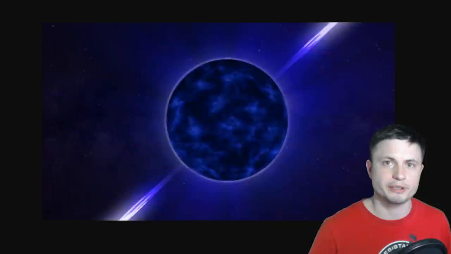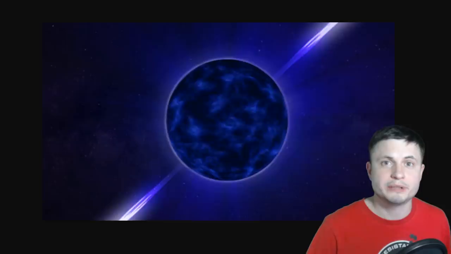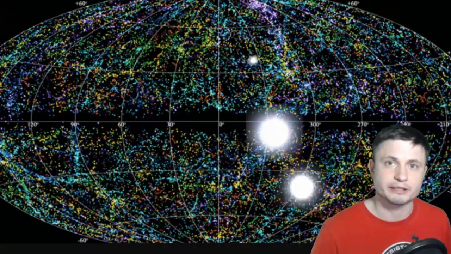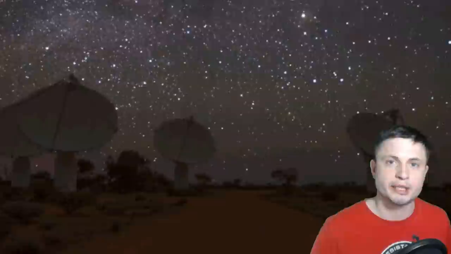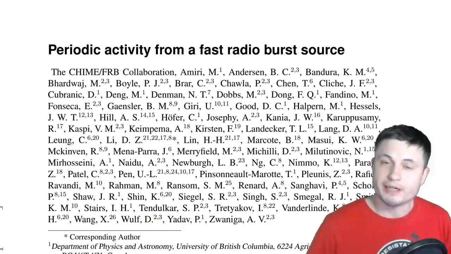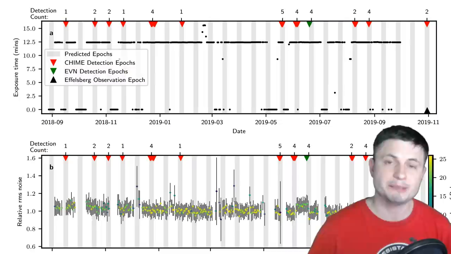First of all, some of these FRBs are not repetitive, meaning that a spinning star would not really explain it really well. They also seem to have slightly different features and are coming from very different galaxies, while at the same time not really possessing any features of, for example, a typical neutron star. But this new paper that just came out only a few days ago might finally help us resolve what's really happening here. Because for the first time ever, the Canadian scientists discovered that one of these FRBs has a very predictable pattern and seems to actually reoccur every 16 or so days. In other words, it has a very well-defined phase of roughly around 16 days per cycle. And this is something we've never seen before.